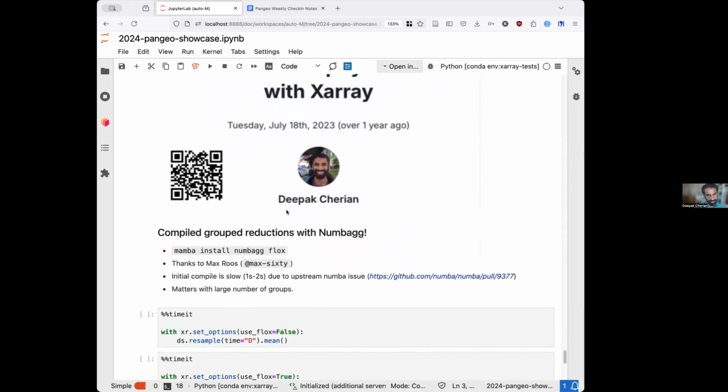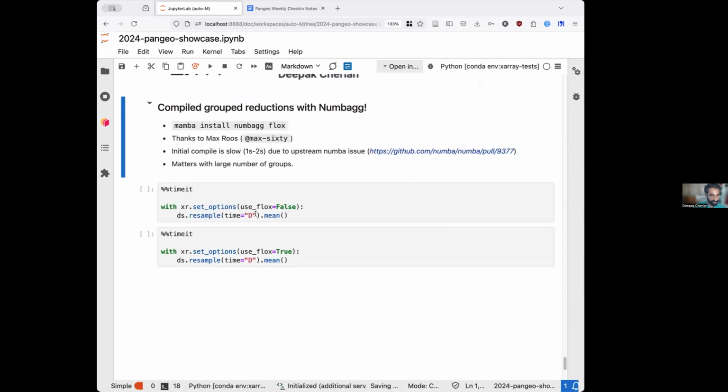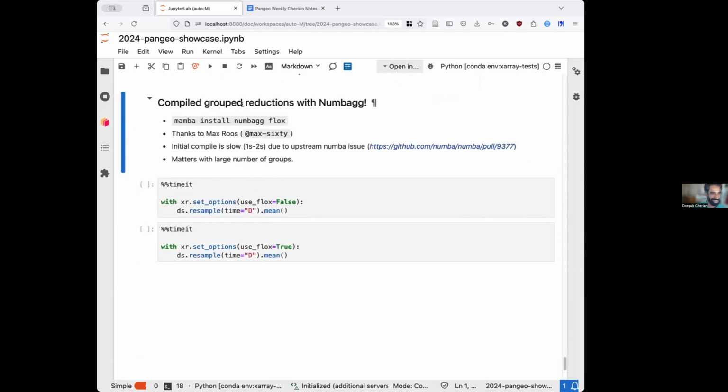A little more advanced stuff. Last thing, this is like a grab bag of stuff, but the last bit is we can now accelerate these group reductions with this nice package called numbagg. So if you have to take one thing away from this talk, it is that you should run this in every environment you have, for the most part. So numbagg gives you compiled reductions with Numba, including for grouped reductions. Flox knows how to talk to numbagg and can be used by Xarray to enable all of this. Many thanks to Max, who's been working on that project for a while.